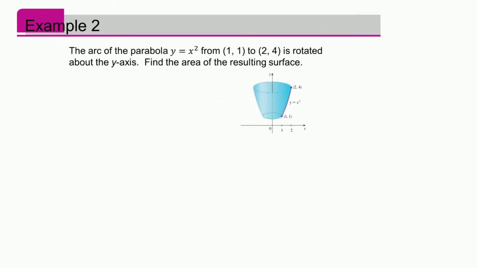Let me write the formula for you because you're probably still a little bit not familiar with it. The way I remember it is, I think in terms of finding the surface area of a cylinder. Surface area of a cylinder is 2 pi r times h, but instead of h, we're going to put the arc length. So 2 pi r h, but now you put the arc length instead, which is the square root of 1 plus the derivative squared. So there you go, and we're going to go from A to B.